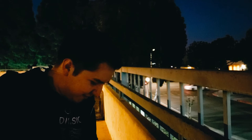Switching back. That was shot at f1.8 at 1/15th of a second. So definitely going way below the reciprocal rule. I don't think that's going to be in focus, but we'll see with the little assistance I have from the railing here. Let's get the hell out of here though.